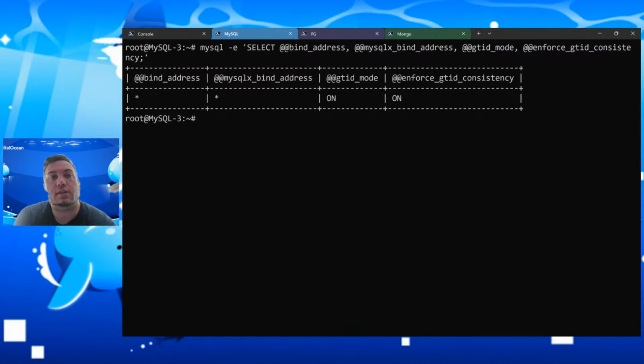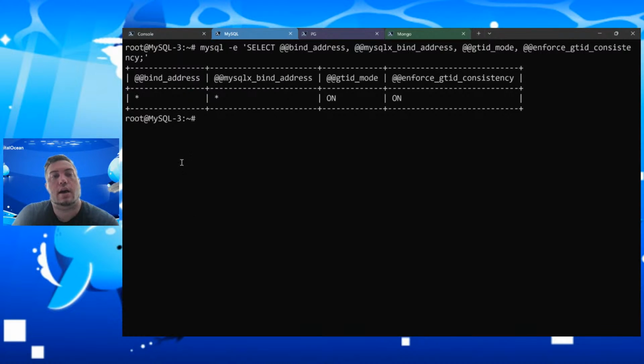Now, if you have everything set correctly already, great. And actually, I have that here. But I'm going to show you in case you don't, you'll see values like 127.0.0.1 for localhost, which is what we'd see for bind address. GTID mode, if you see that disabled or anything other than what these are right now, we'd want to go and address those.